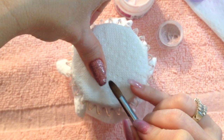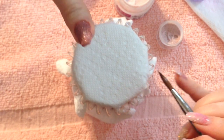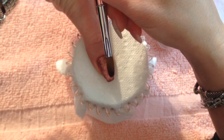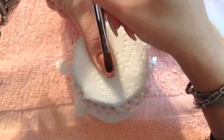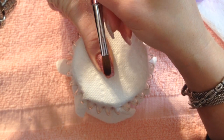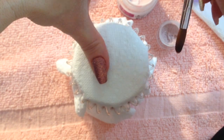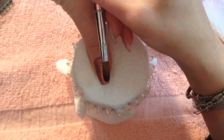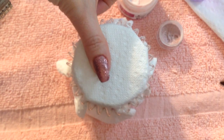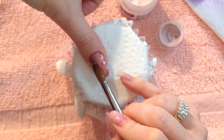Now remember that this nail is the one I needed to correct this shape on the side. So I'm going to let that mixture set up a tiny bit and press it down. Just like how I extended that one, I'm going to extend the side of this nail by just pressing that mixture over, making sure it's not too runny, that it doesn't just run over the side.